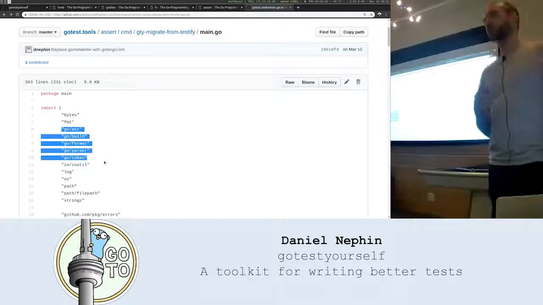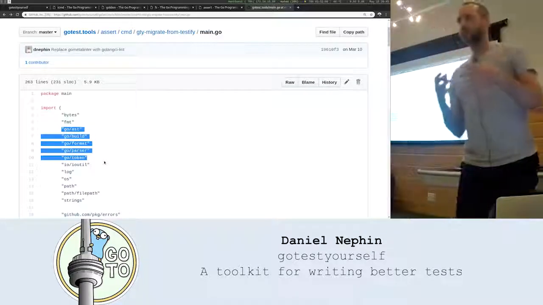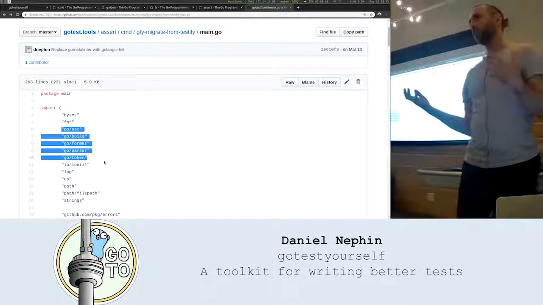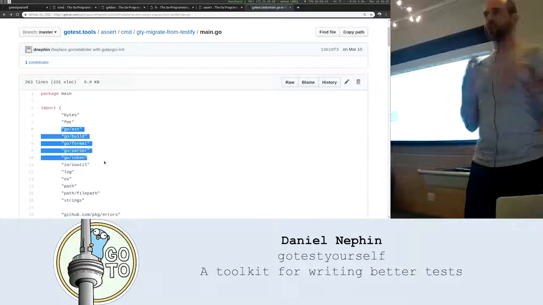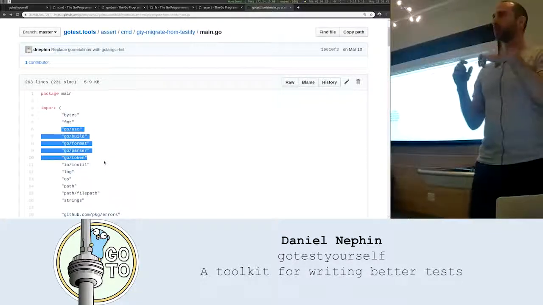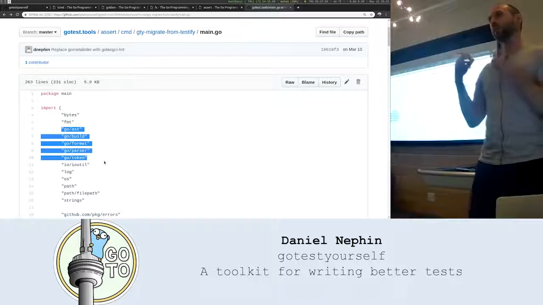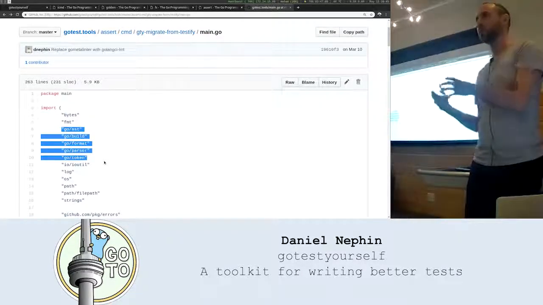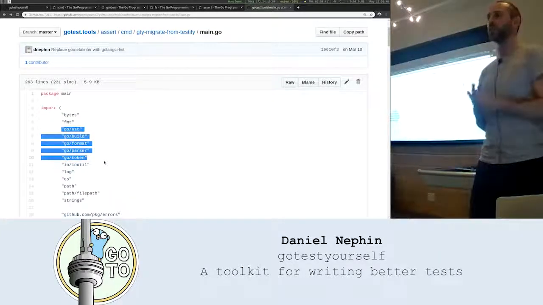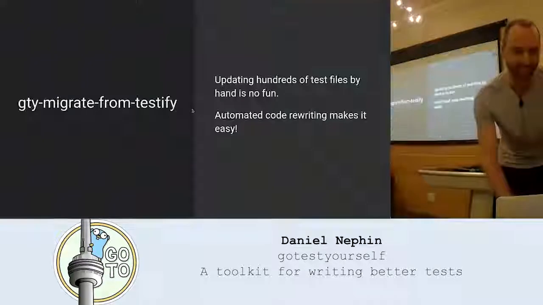One of the fun challenges of writing this tool was that Testify has just one equals that does the equals for everything, whereas GoTestTools, as we saw, has two different equals. So not only does it have to inspect the AST, it also has to figure out the types of the values passed to the equals. If it's a primitive, a scalar like string or int, then it can use equals. But if it's either an unrecognized type or a map or a struct, then it will convert it to deep equals. So it wasn't so much just converting the AST, it actually had to dig in deeper and understand something about the test suite. I had a lot of fun writing this. It's possibly the most interesting part of the whole thing.